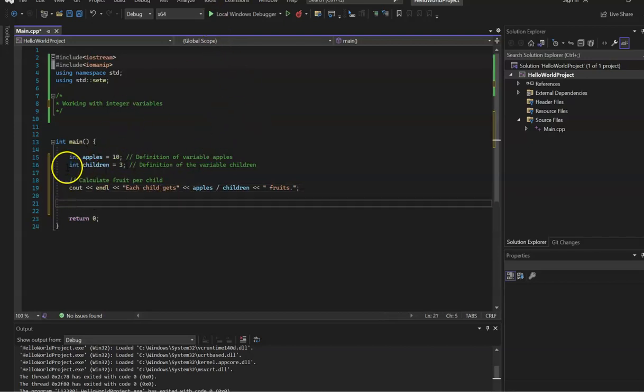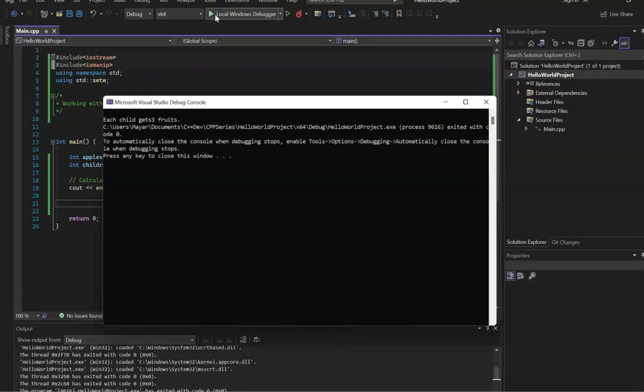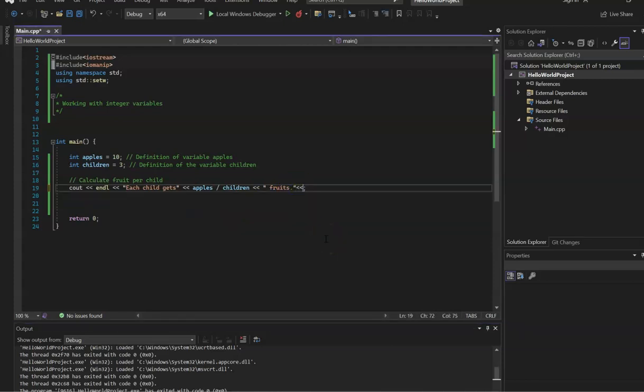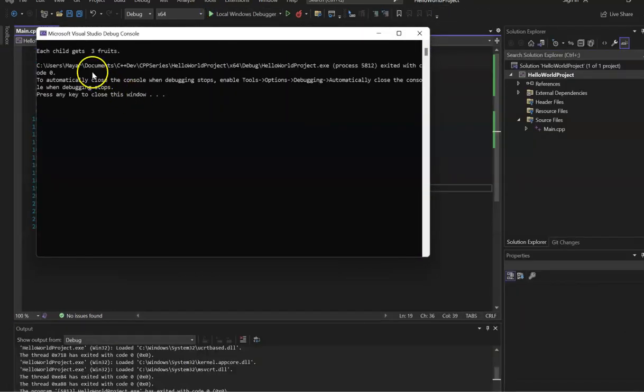Whenever I have code like this, after a couple of lines, just run it, make sure there is no error and the program is running as you expect. So see, now I have 3, connected to the fruits, and we have no empty line here. So I'm gonna add endl here, so we have an empty line after finishing. Then after fruits, we're gonna get some space here. Then I'm gonna run again. Here we go, we have an empty line.